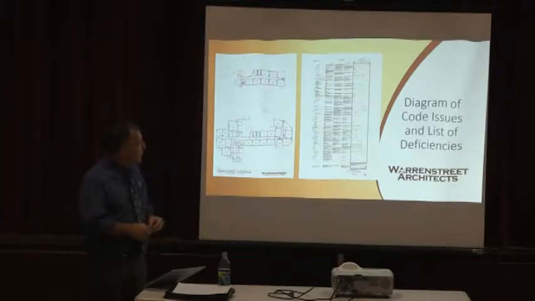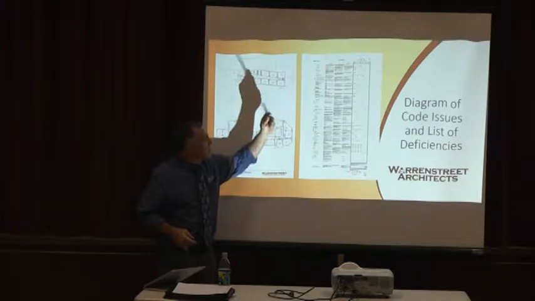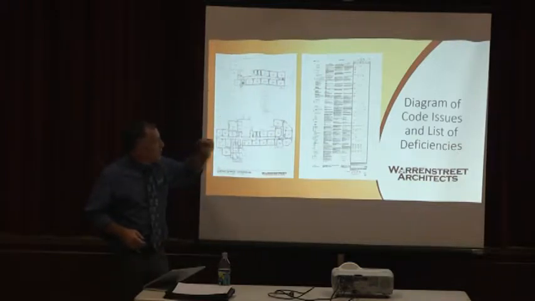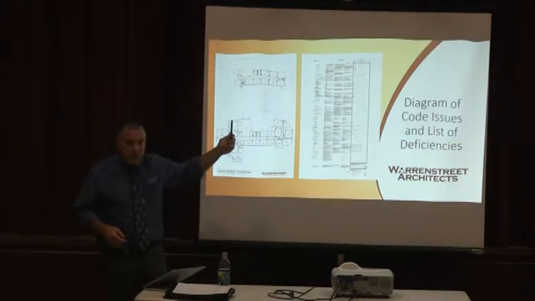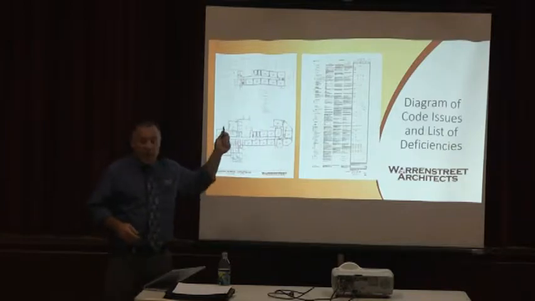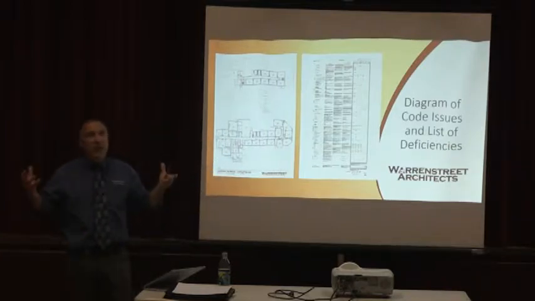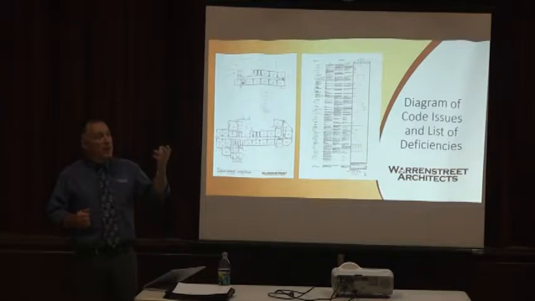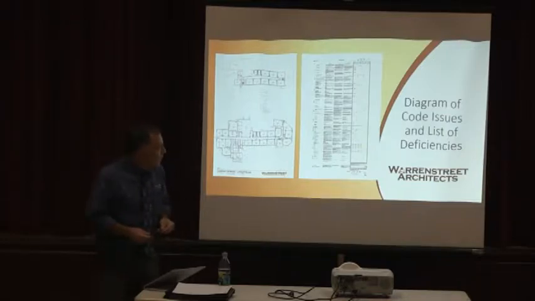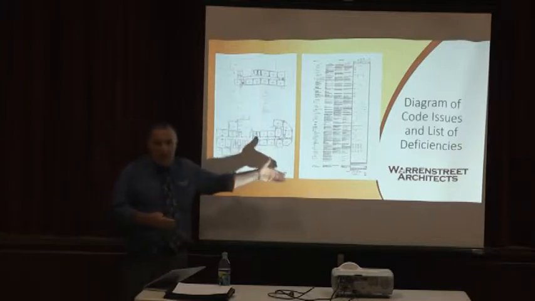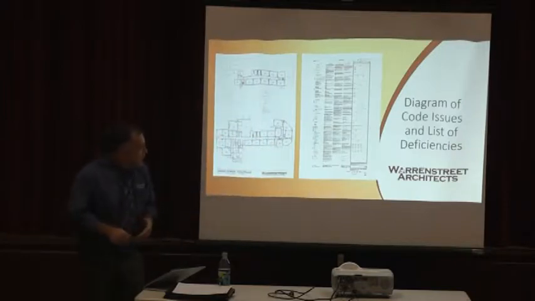I've got this split up into essentially site issues, life safety issues, building code, utilities and services, environmental quality, so basically the quality of the air in the building, the quality of the lighting, the quality of the heating, security, and a number of other issues. So I visited the school, walked every single space in the building, and made a list of all the deficiencies that I saw, and listed that out here.